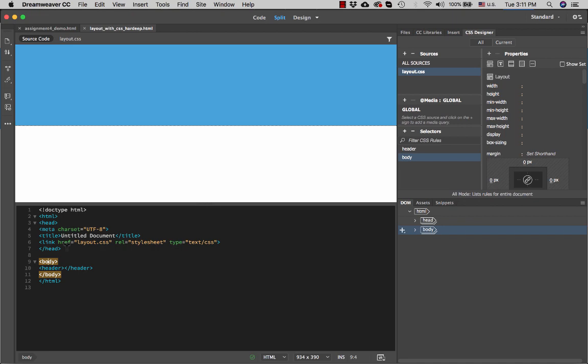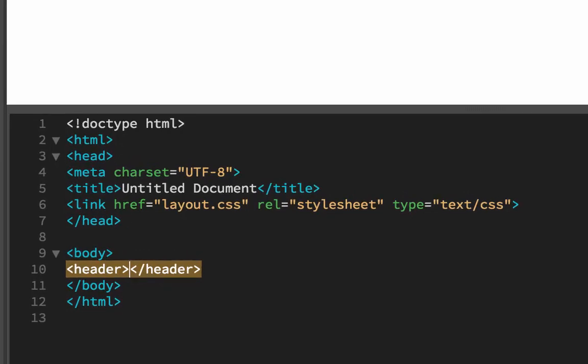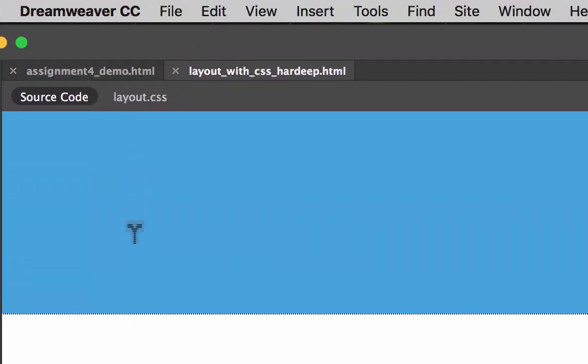I'm going to click inside my page header. I can do that here in the design view, or I can do that down here in the code view by clicking right between the header and /header tags. If you're doing this in code view, you want to be very careful that your cursor is not sitting inside any tag, but it's sitting between the tags. So once you know that your cursor is in the right place, I'm going to go ahead and insert a simple element. The default element in HTML that can be styled with CSS is called a div. It's the most common kind of element.